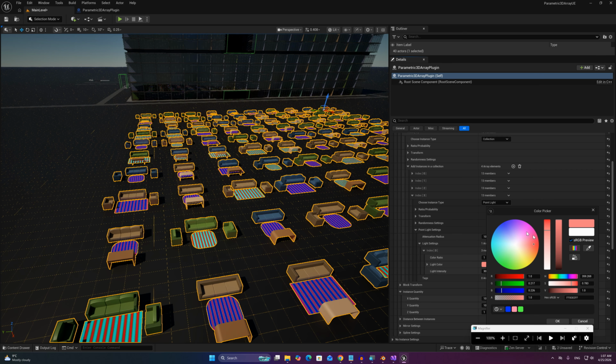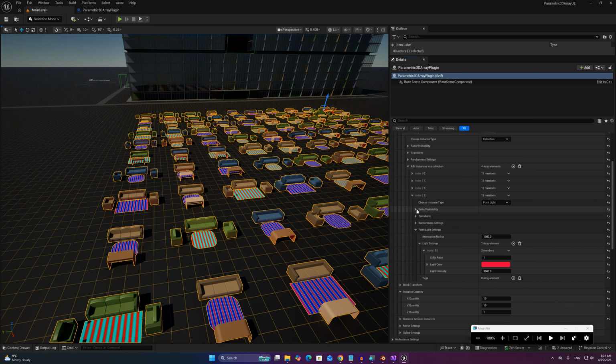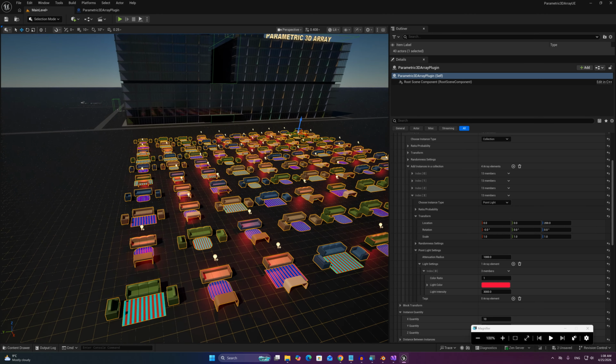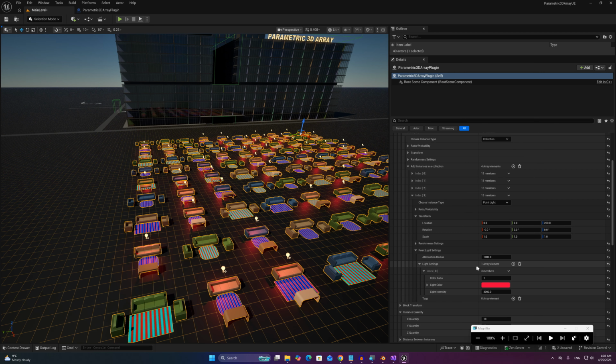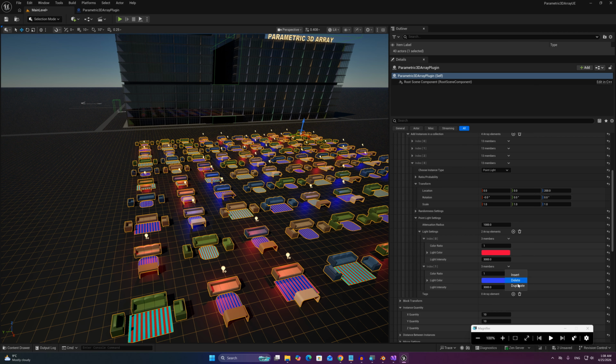Let's make the color red. Let's set up the location. Let's make it higher. Yeah, you see? And let's make it more diverse again. And let's make it even more diverse.